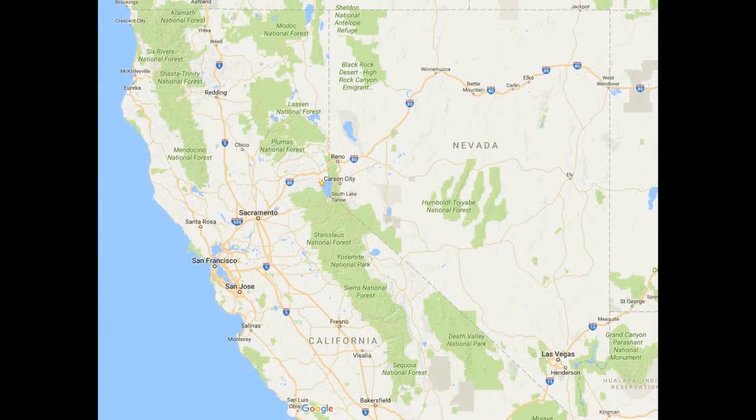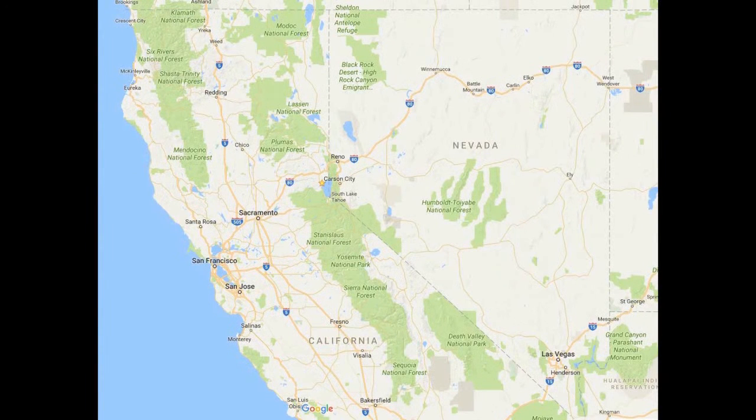Okay, so the first picture here is just in case you don't know much about Lake Tahoe. Maybe you've heard about it. Lake Tahoe is a very high elevation lake on the border of California and Nevada, and in fact, I think it's the first or second deepest lake in the country.